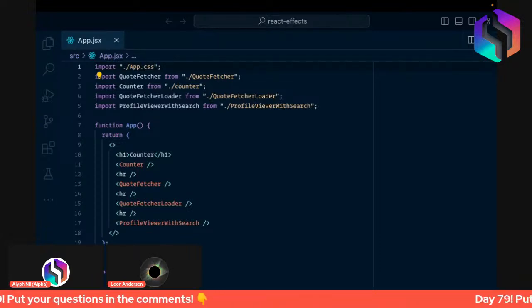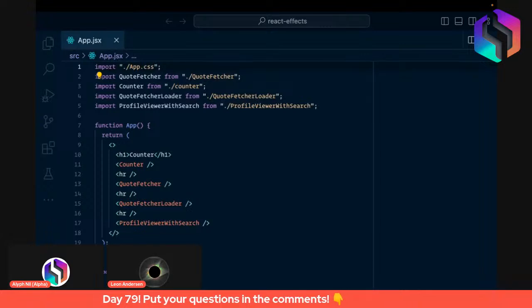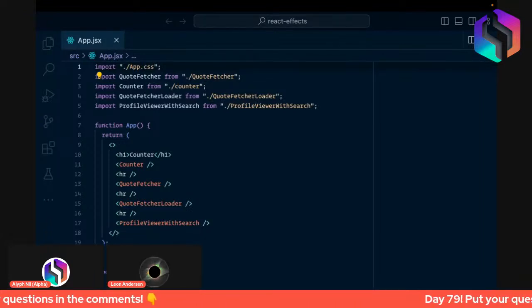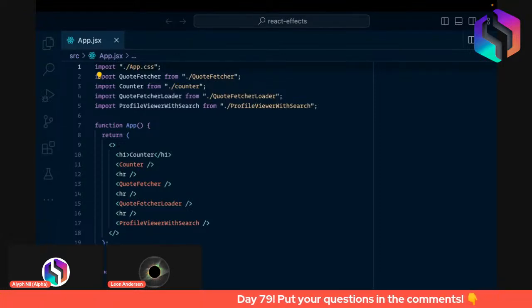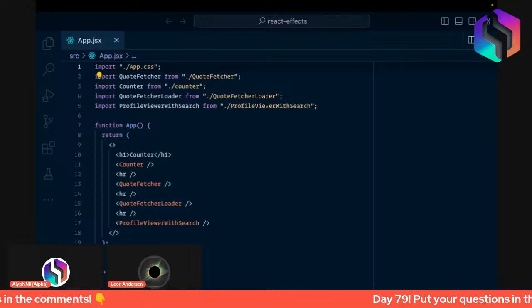So today we go into React effects, and at first I thought that effects would be like CSS styling kind of stuff, like transitions. And yeah, you could use styling on effects, but it's something different.